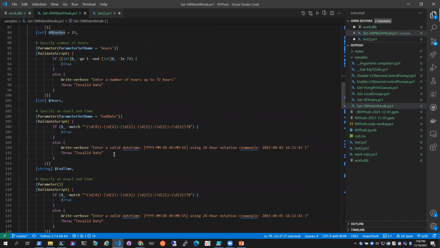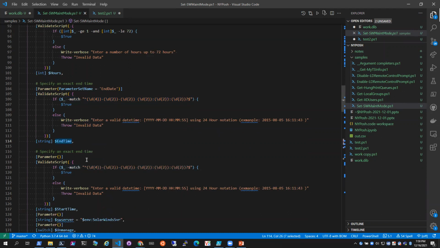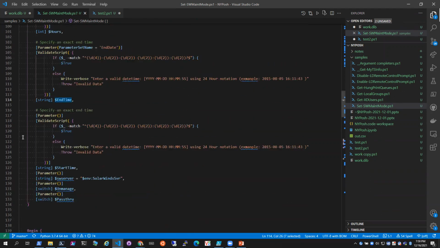I do some script to validate that the input time matches a format. Otherwise, it says, please input the time in this format, and here's an example of the format. I'm writing this out into the console to say, if you don't give me a valid time, you have to use it at that point. So I validate that it's working, and if it is, then it's true. Otherwise, I throw an invalid error, which says that this parameter can't be defined, and it will stop before anything happens. So it will do that validation beforehand.